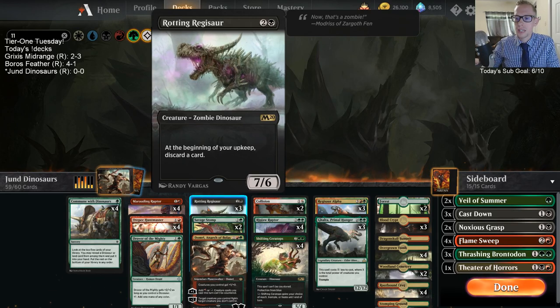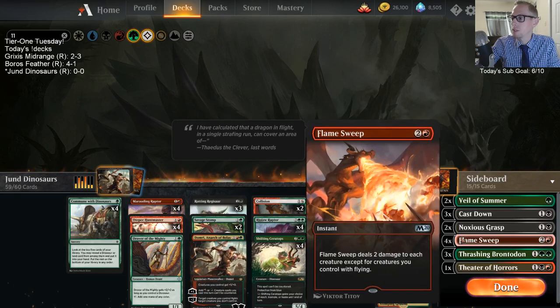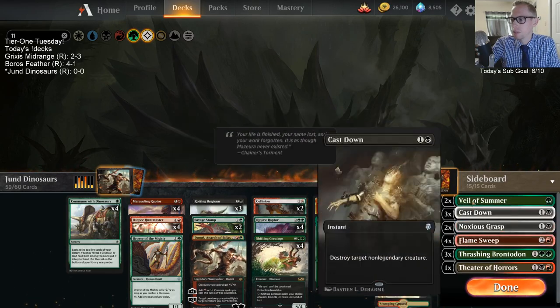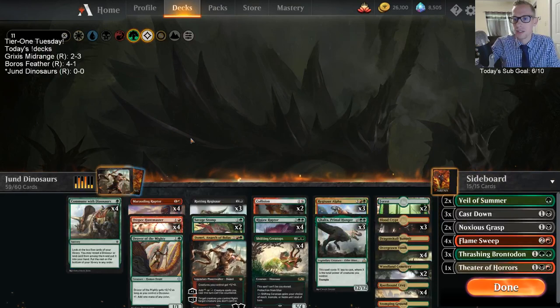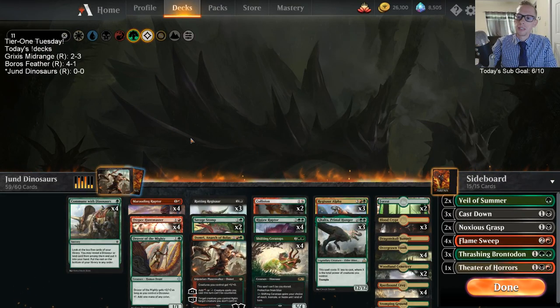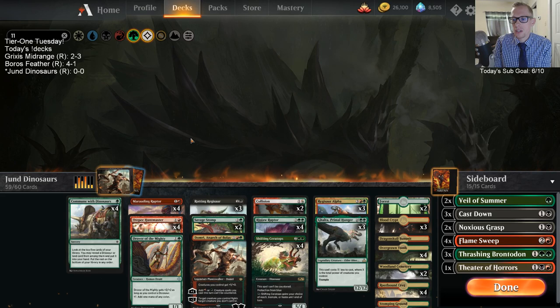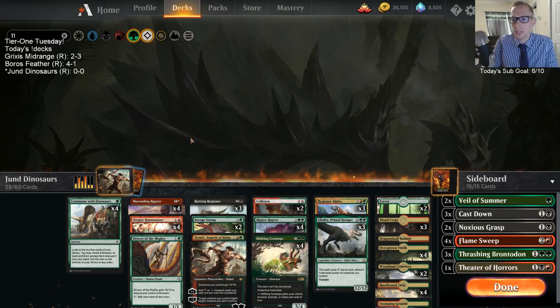I think for the most part what people do is either play three Veil of Summer and three Flame Sweep, or two Veil of Summer, four Flame Sweep, and the rest of the cards are kind of the same as what people are playing these days. So I'll try it out. This specific list went 6-1 during the Magic Online premiere event this weekend. So very respectable record there.